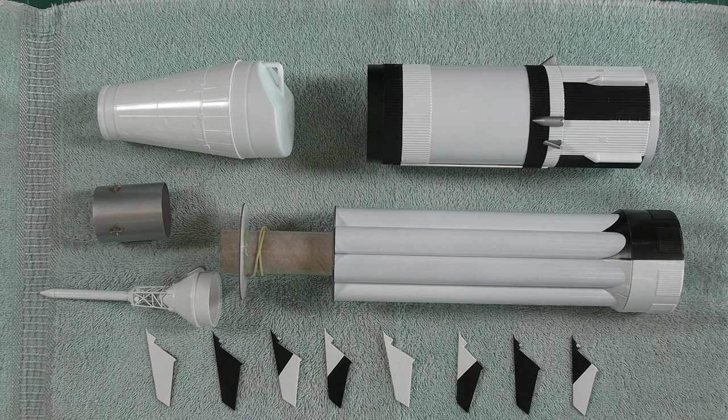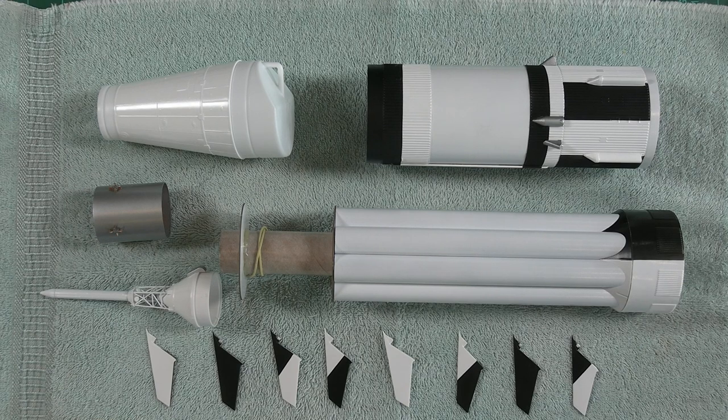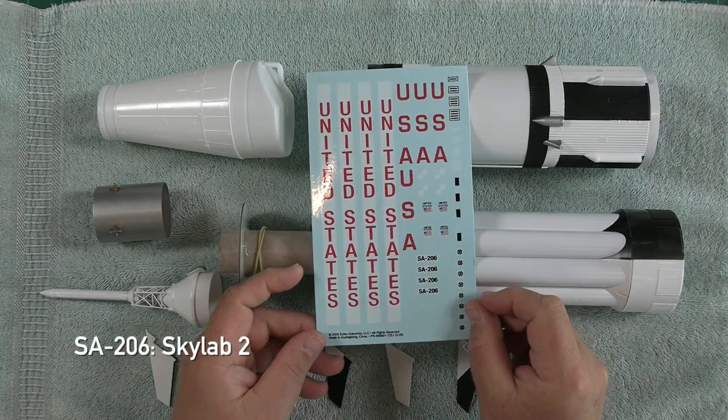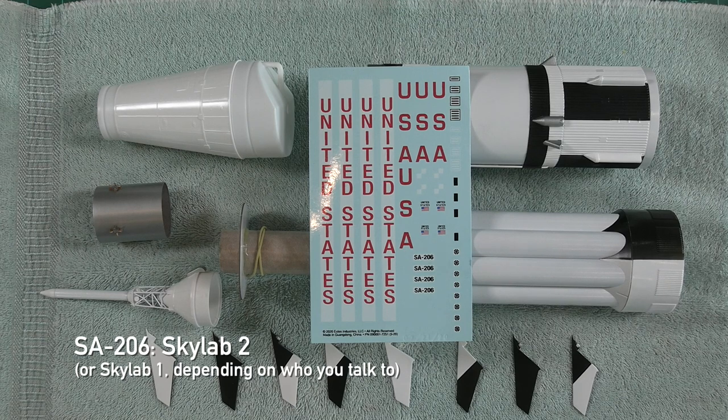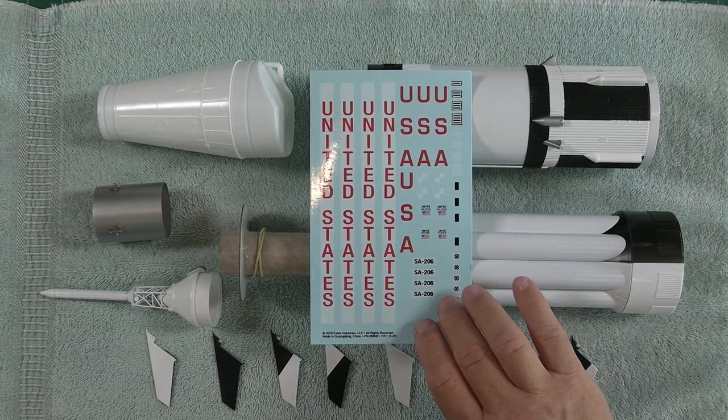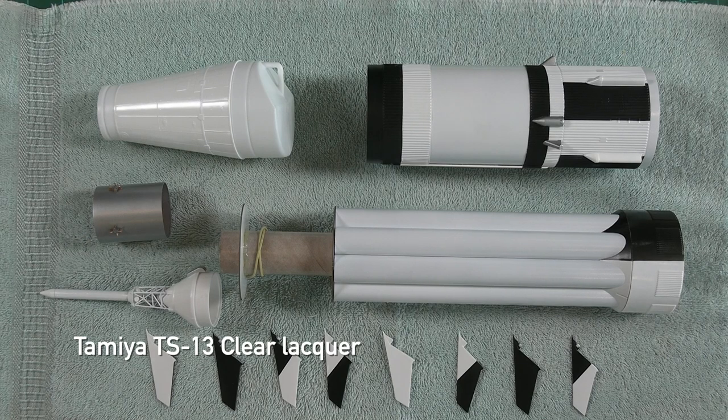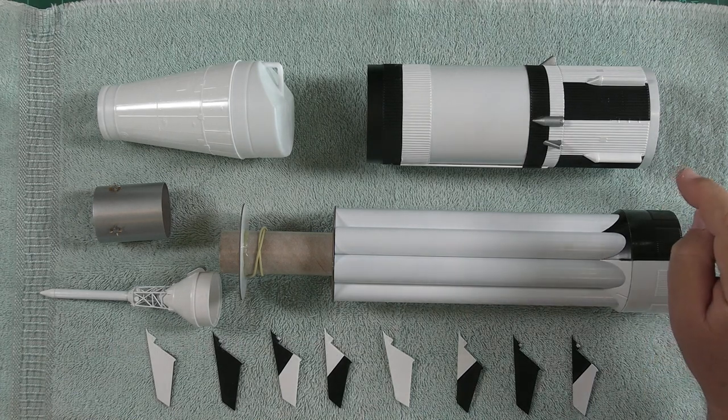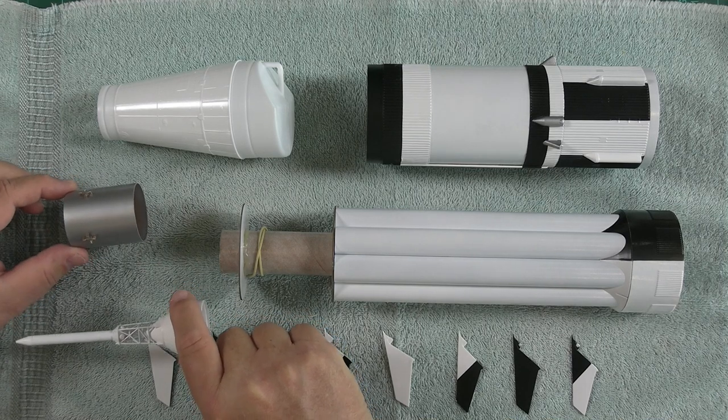We've reached a bit of a milestone in our Saturn 1B project and all of our major project elements have been completely assembled and painted. All that remains is for us to apply the decals and bring everything together. The decals included with the Estes kit are for a specific launch of a Saturn 1B. That was the first launch of a crew to the Skylab space station on May 25, 1973. Decals adhere best to a glossy surface, so we've applied a clear gloss coat off camera to everything that received a dose of the matte NATO black color. The spacecraft elements at the pointy end are already glossy, so they don't need a gloss coat. We can start installing our decals here.